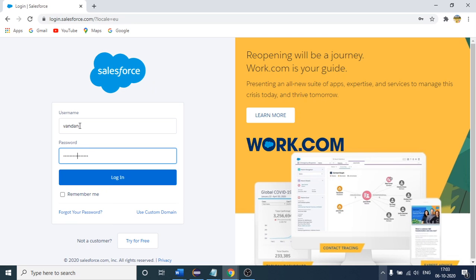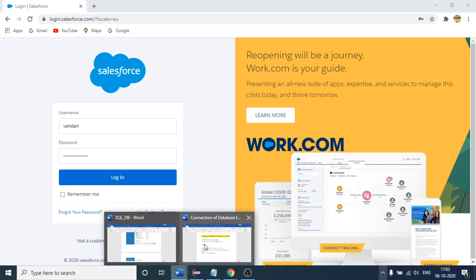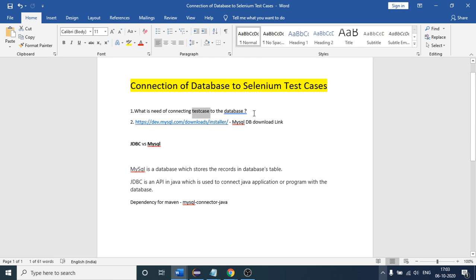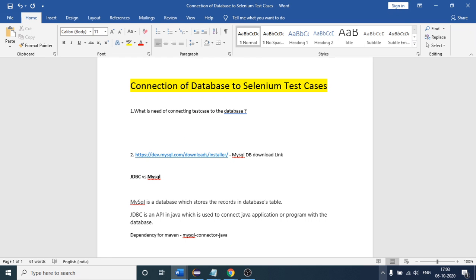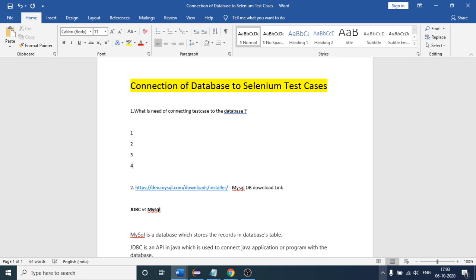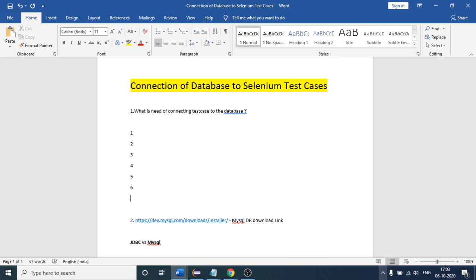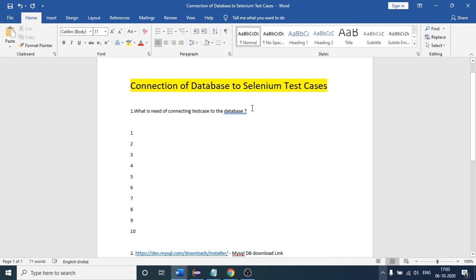Suppose there are 10 users, 1 2 3 4 5 6 7 8 9 and 10, and every user will have one name and password.